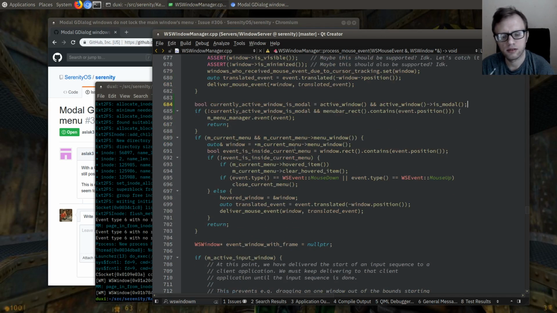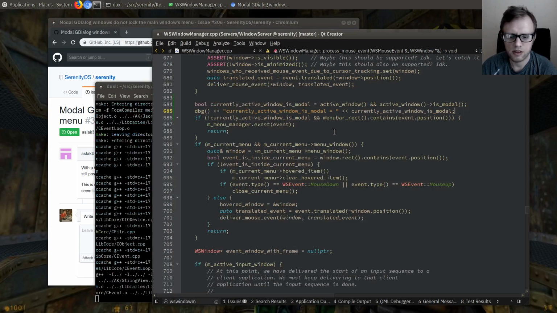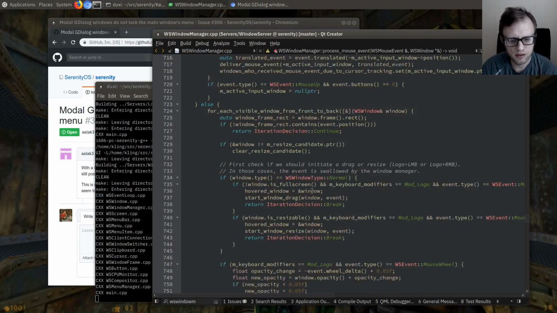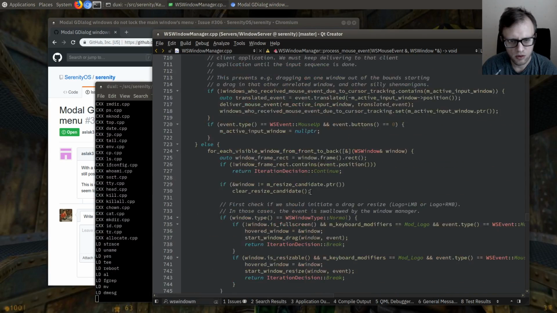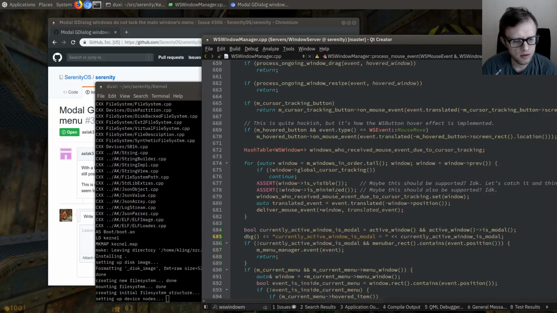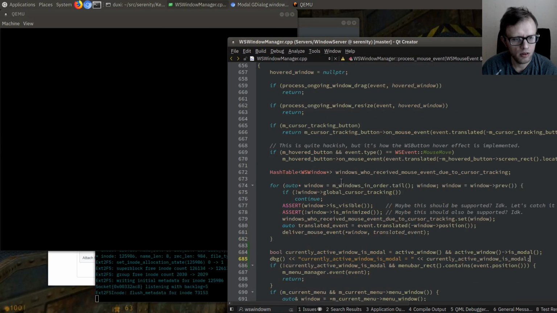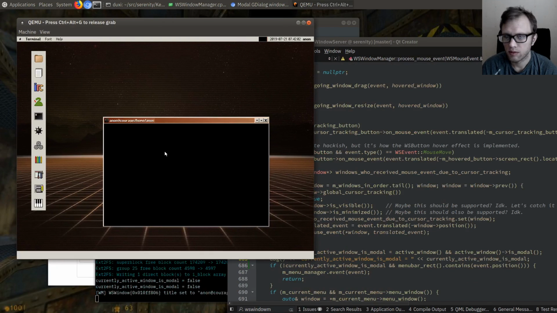Okay, let's see. I guess we can do this. Currently active window is modal. Just so we can learn that. And because we are getting that mouse down and it does seem to go through, but why is that?